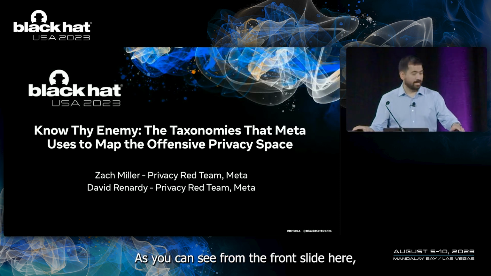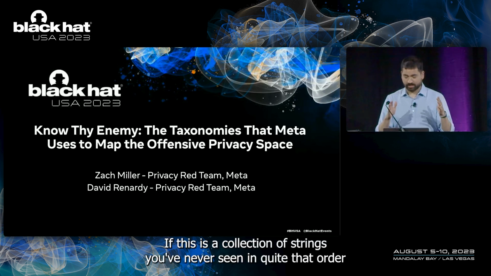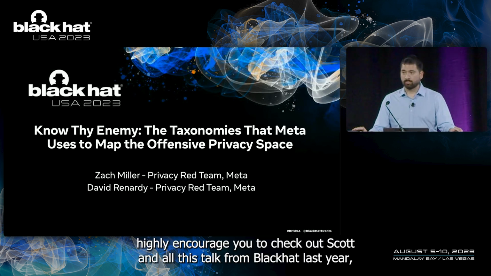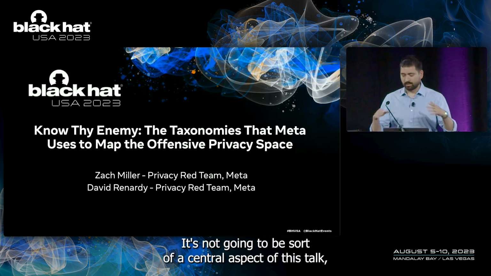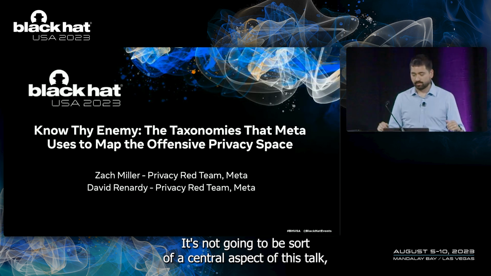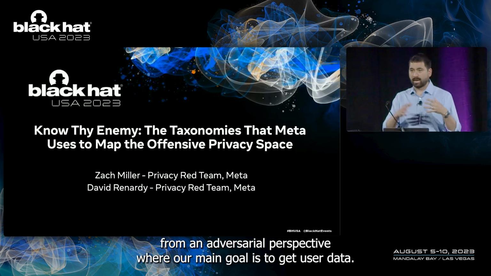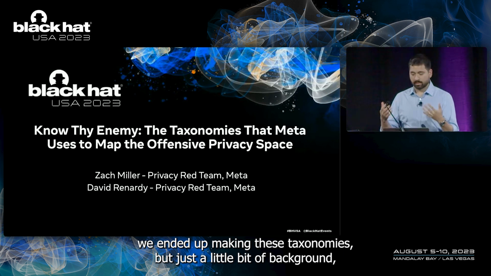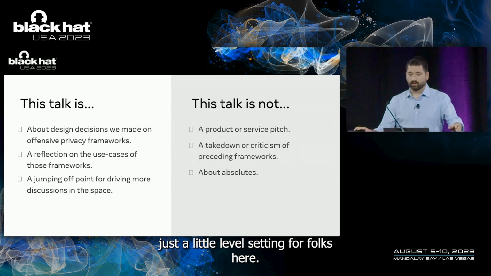As you can see from the front slide here, Zach and I are both members of Meta's Privacy Red team. If this is a collection of strings you've never seen in quite that order before, I highly encourage you to check out Scott Tenalia's talk from Black Hat last year, which lays the blueprint of how we approach privacy red teaming. It's not going to be a central aspect of this talk, but just in brief, what we end up doing is attacking from an adversarial perspective, where our main goal is to get user data. So that's influencing why we ended up making these taxonomies, but just a little bit of background. Just a little level setting for folks here.